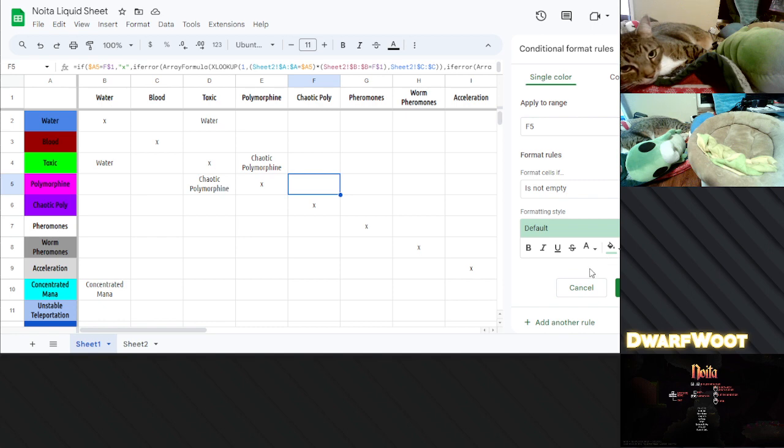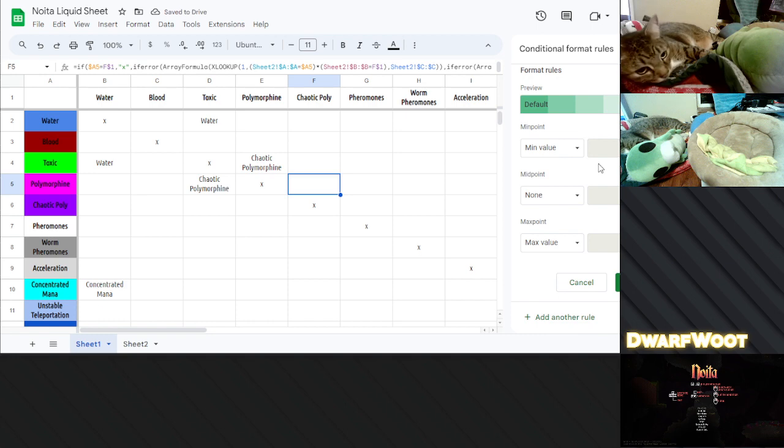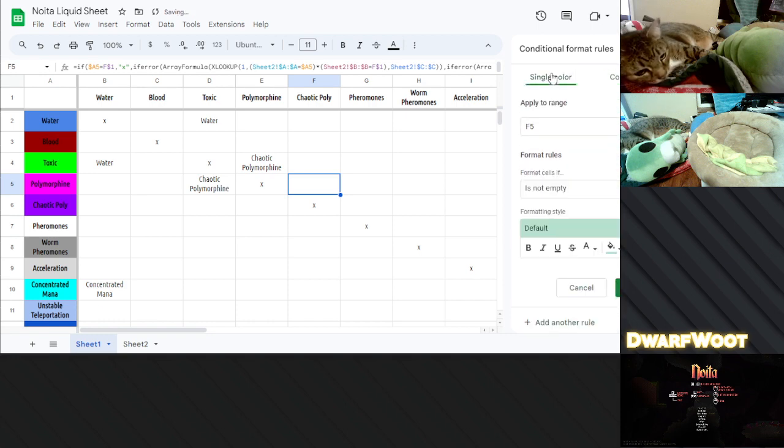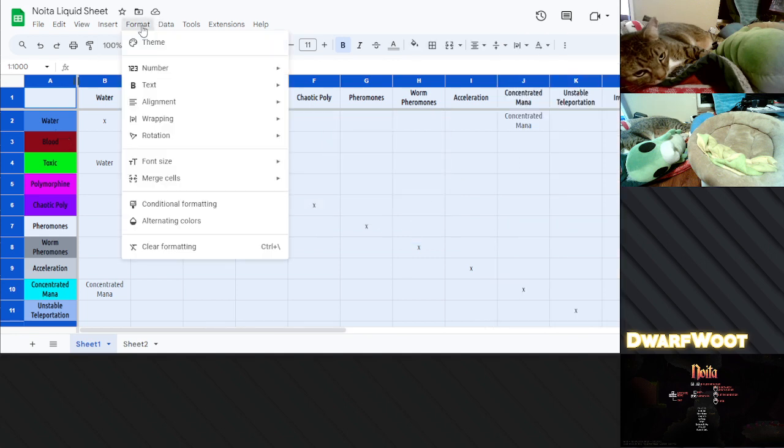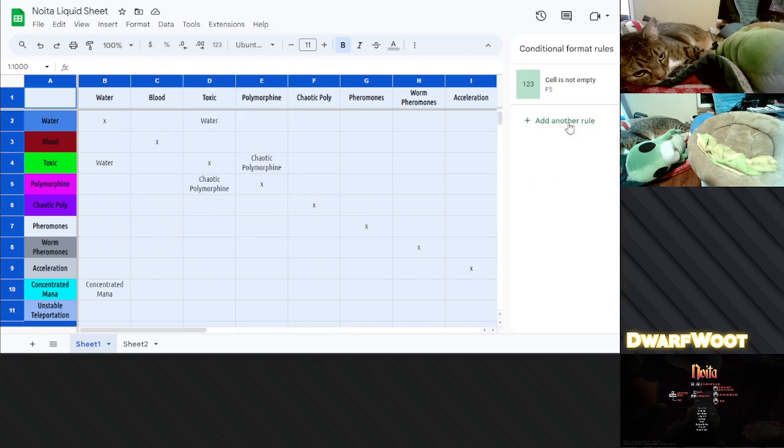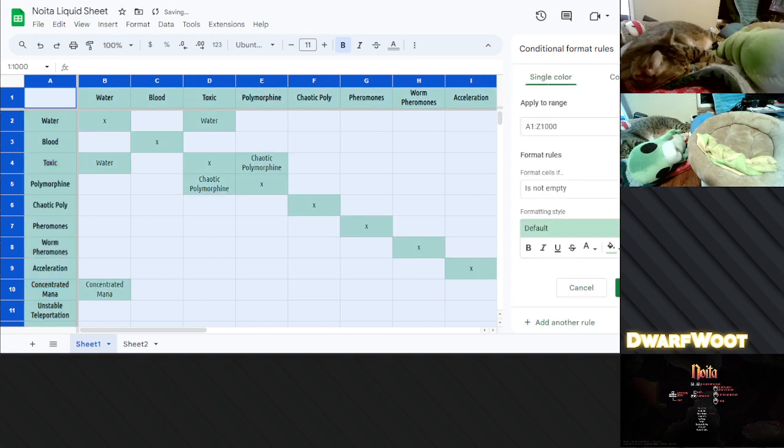That's incredibly tedious. What would be really nice is if you could just have a table that has water, blood, toxic, and so on, and a color in the next cell, whether you click to color or type in a hex code, and have the conditional formatting look up that column and say, oh, you put purple in this column, I'll make it purple. Then you could apply the same rule to everything, because you wouldn't be saying if it's water, make it blue. You'd be saying if it's a value in this table, make it the color in that table, right? But as of yet, that's not a thing it can do.